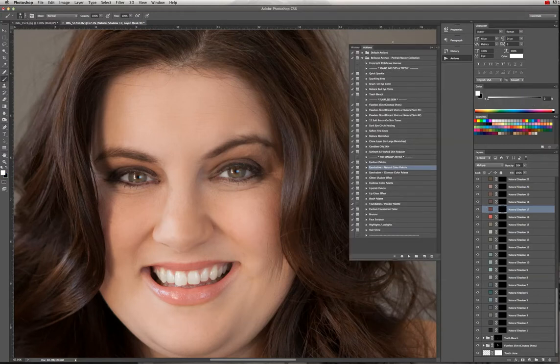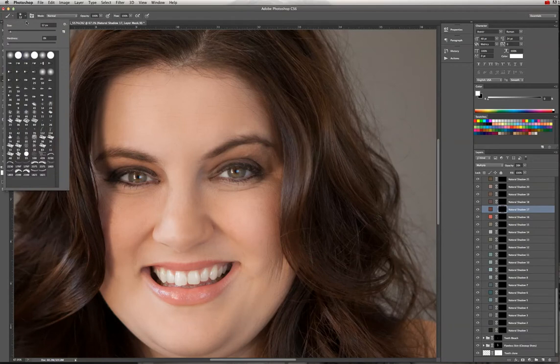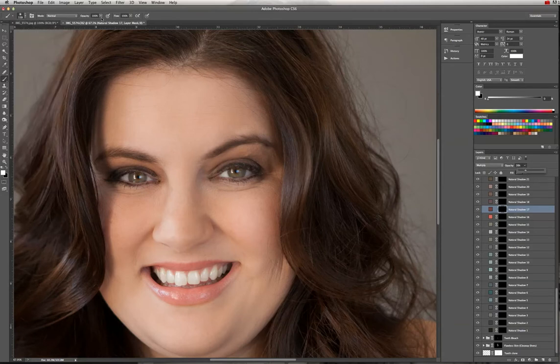Okay, and I need to get a larger brush. Oops, let me close that up so it doesn't get in the way. Right now it's at 12, I need a little bit bigger. Good. So maybe about 115, 120, good. And my opacity on this layer is set to 25, and my brush opacity, I wanna lower that because I just wanna dust it on here.